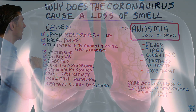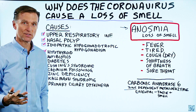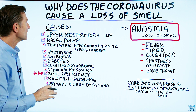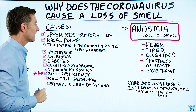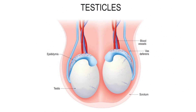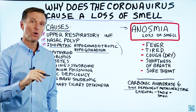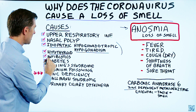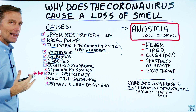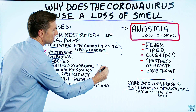Let's look at the causes of loss of smell. First, upper respiratory infection — 16% of pneumonia cases are actually caused by a zinc deficiency. Next, nasal polyps. Then, idiopathic hypogonadotropic hypogonadism — basically the testicles are shrinking for unknown cause — and zinc deficiency causes hypogonadism as well as low testosterone. Next, hypothyroidism. Then antibiotics. Then diabetes — high levels of sugar in the blood will deplete zinc. Then Cushing syndrome, a condition of high cortisol — high cortisol and stress will deplete zinc.